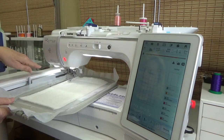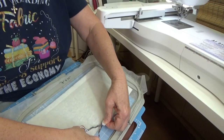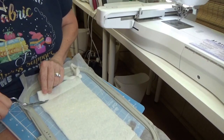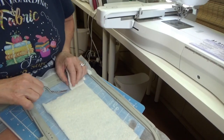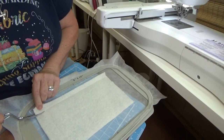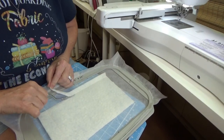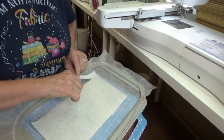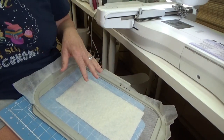Now we're going to remove the hoop and trim away the excess batting from around the stitch line. Here's where the beauty of these curved scissors come in. You want to lift up on the outer edge just a little bit — it doesn't matter if it's got a few jagged edges, you just want to keep it as smooth as possible. This is the quilter's cut and press, and I really like this hard side of it, especially for doing this type of trim work. You do a lot of trimming in this.